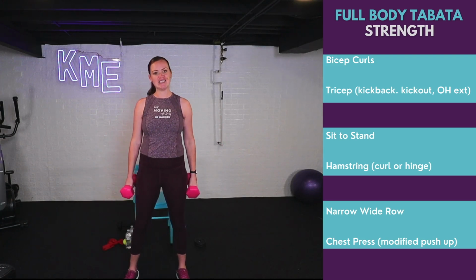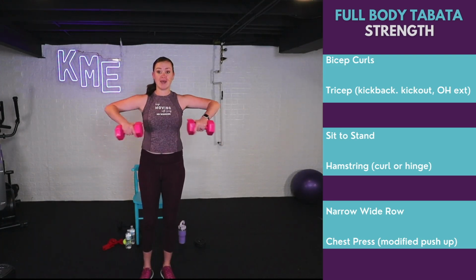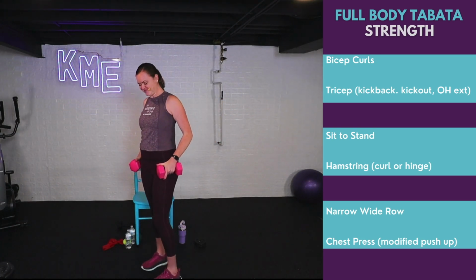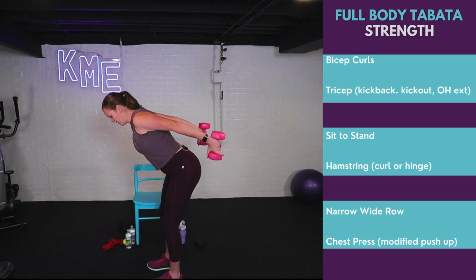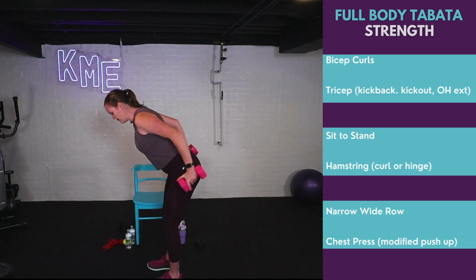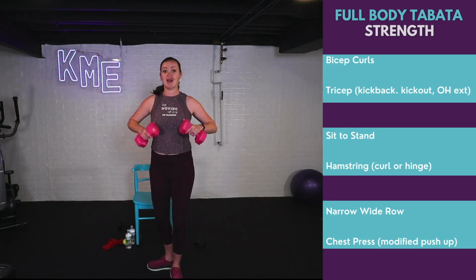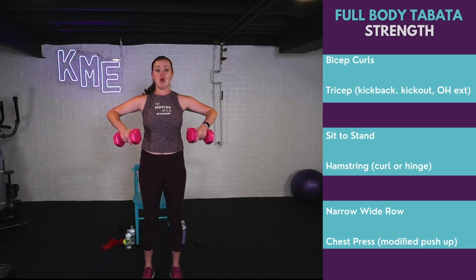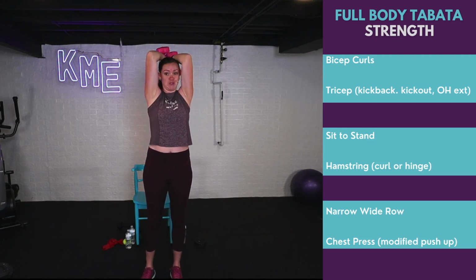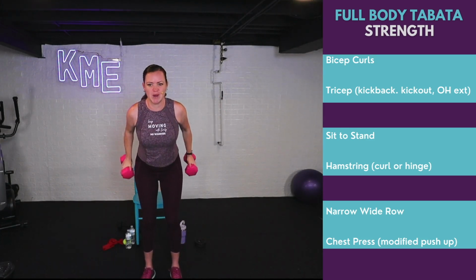And rest. Awesome. We're moving on to those triceps. So we're either kicking those weights back or we're kicking the weights to the side. Yeah? You ready? Here we go. So kick those weights out. Squeeze in the back of the arm. Either you're in a seated position and you're kind of hinged over, kicking the weights back. You can also kick the weights out. You can also have those weights up overhead. But again, elbows need to be close to our ears. We're just lifting up and down. That one's probably going to be the most challenging one.